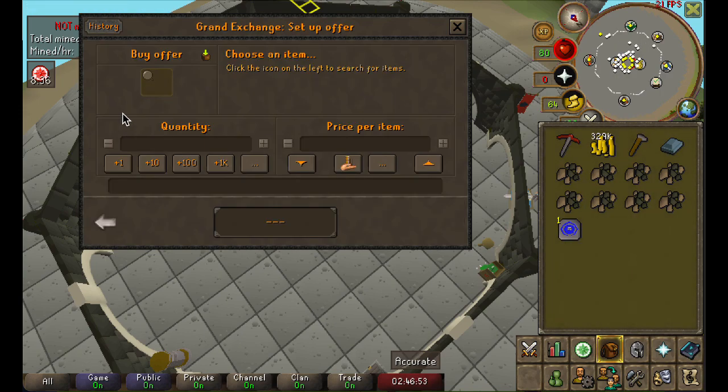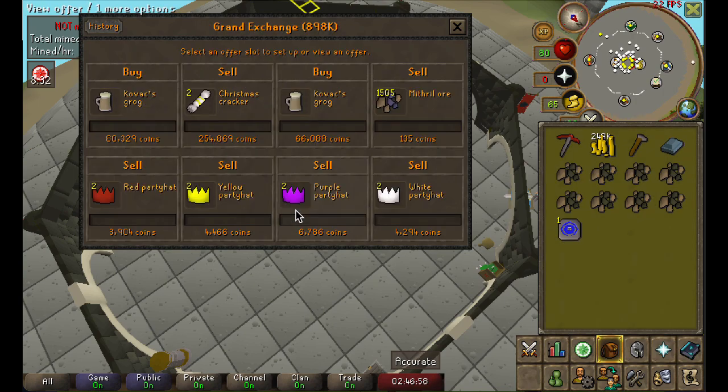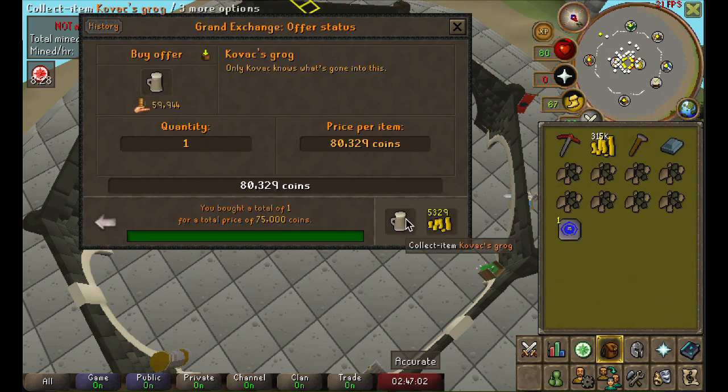And now I'm buying the Kovacs grog for like 30k more than the list price. So it's been a lot of fun trying to get this one Elite Diary task done.